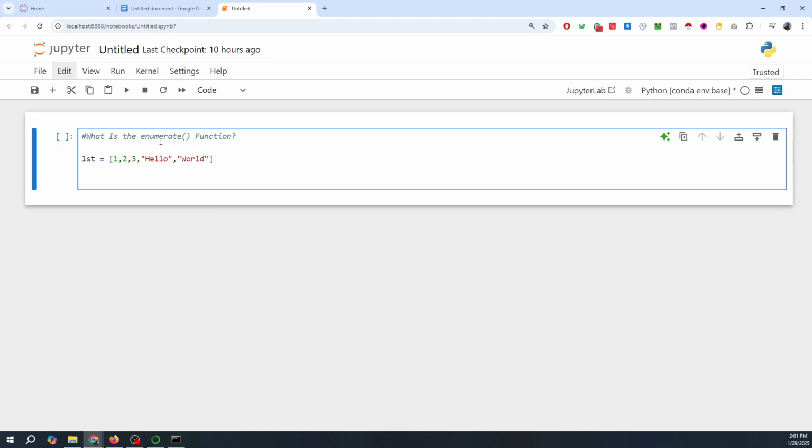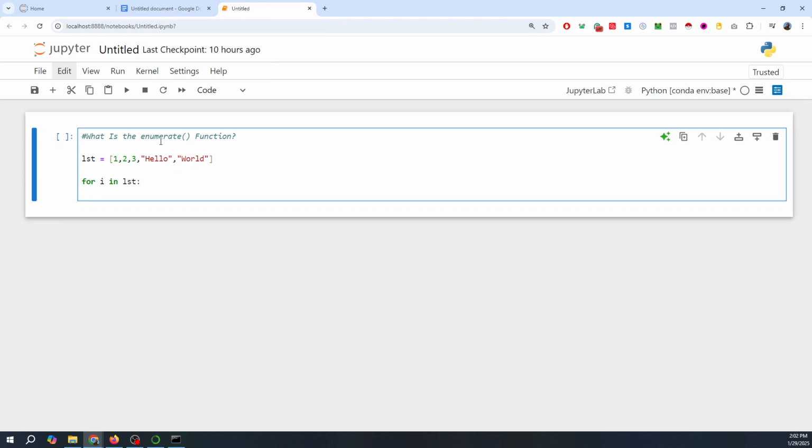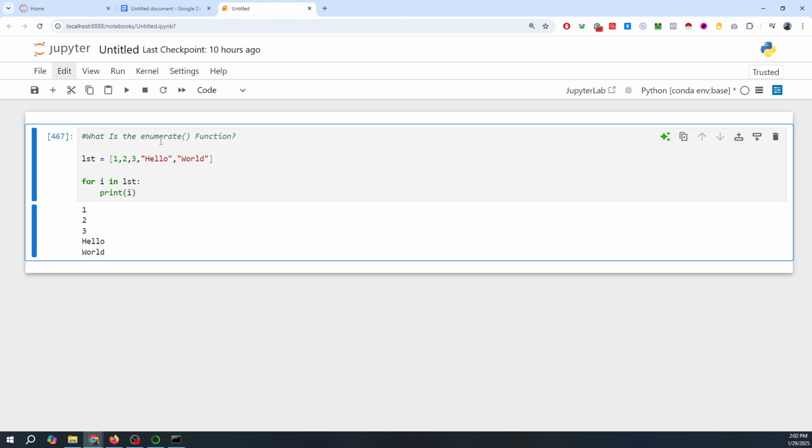So if I have to traverse this list, I can use a for loop. I is the variable that we declared for the for loop to traverse over the list, and we have the list here, and we can print all the items in the list. Here you go.